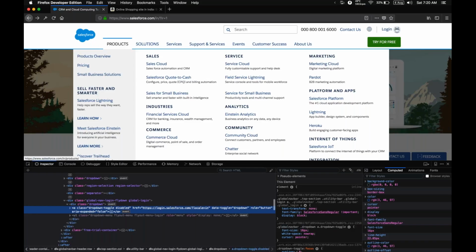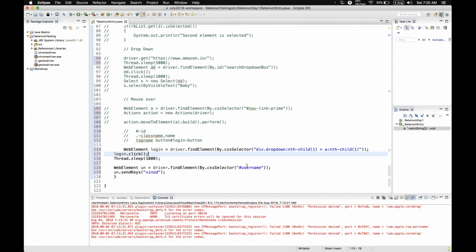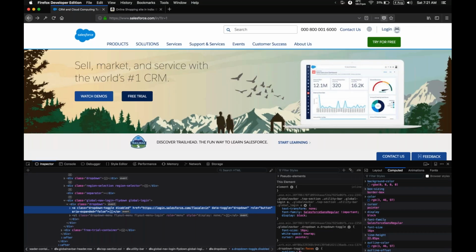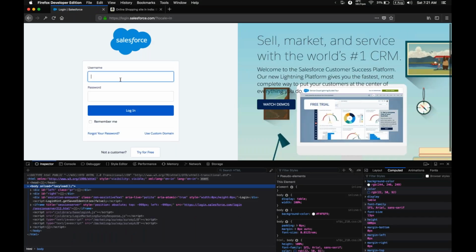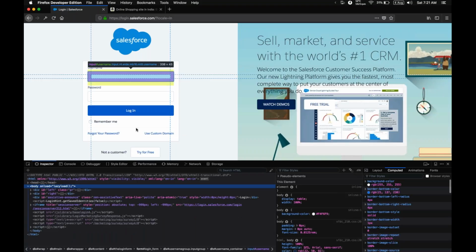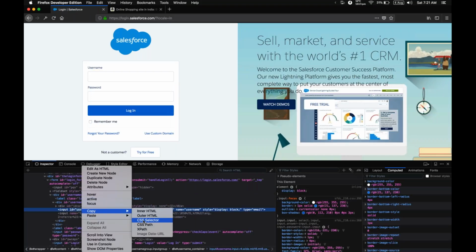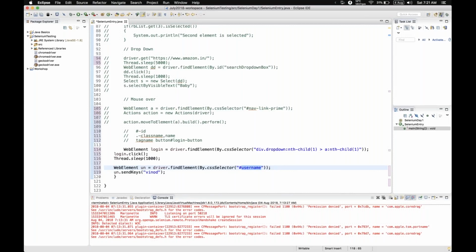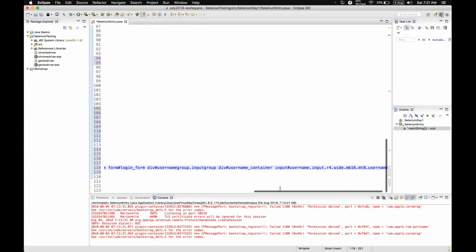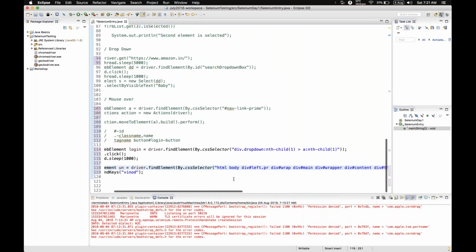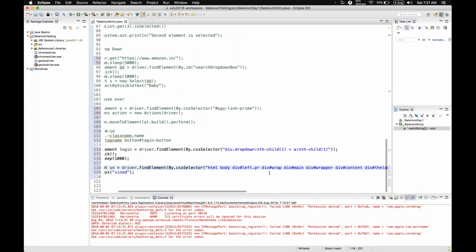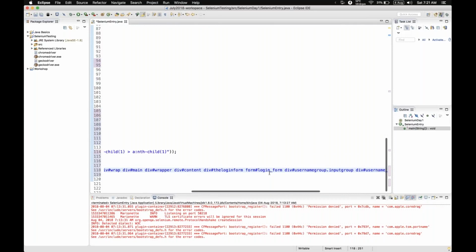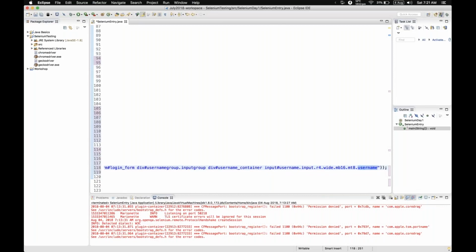Moving on, I just wanted to bring up this because last time I did a copy CSS selector, it copied this. But I need not have done this. So what I mean is, when I do a login, right click, inspect element, here I can do a right click, copy, CSS selector, right? If I do a CSS path, I'll just show you. This is the CSS path that it will come from, starting from the HTML, inside HTML, inside body, this div, inside that div, there is another div, there is another div. It will give the whole path hierarchy, and finally it will reach username.